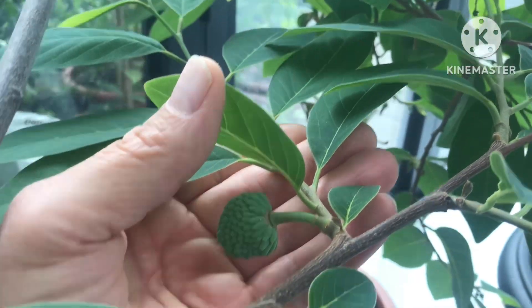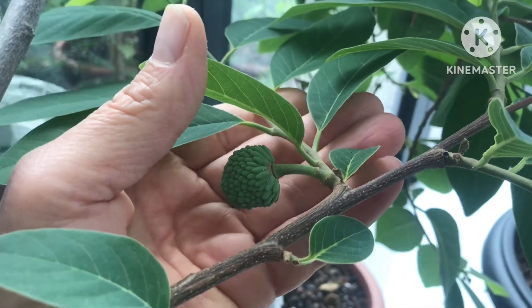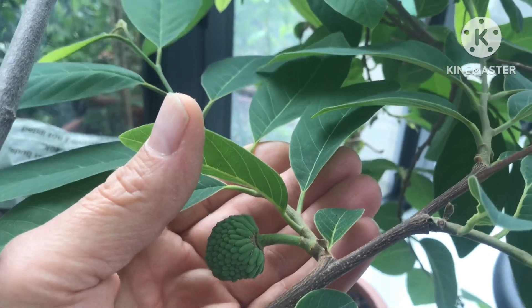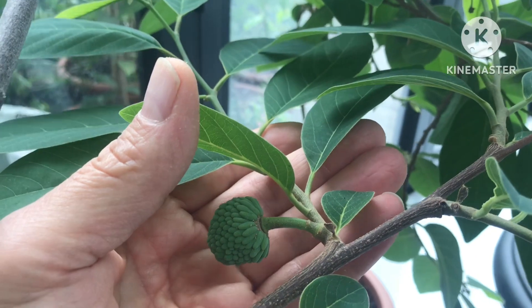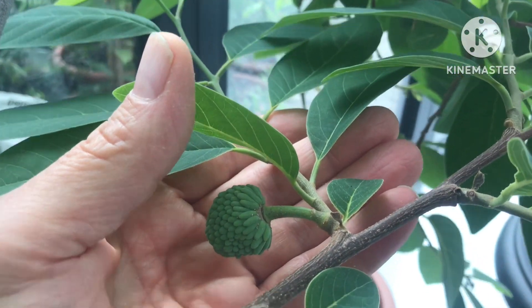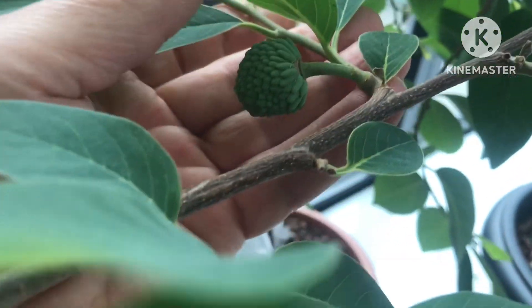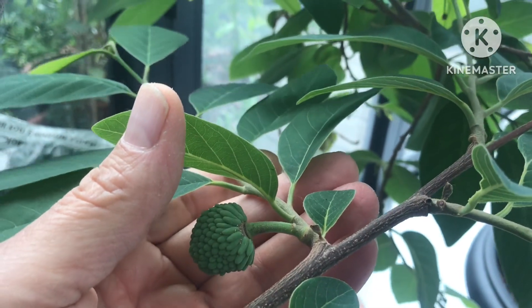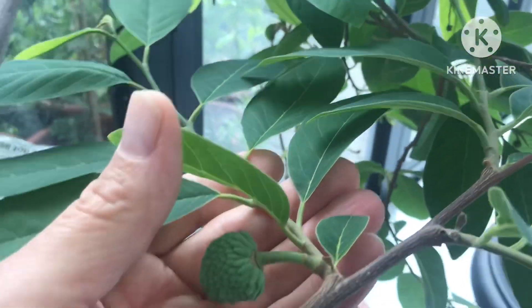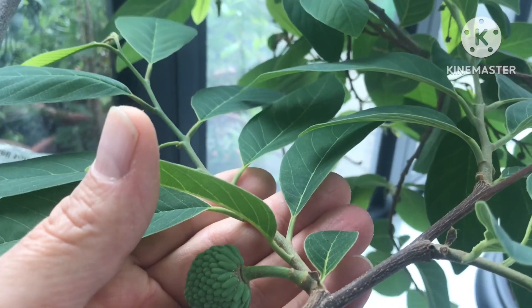Obviously I will do my best to maintain it over winter and give it a little bit of food. I'll keep it in front of the window so it gets the maximum light. Obviously if it defoliates, it's likely to lose the fruits and they won't develop. The other problem I get is the fruits get mealy bugs on them, so I need to spray them in the winter months at the first sign of mealy bugs.